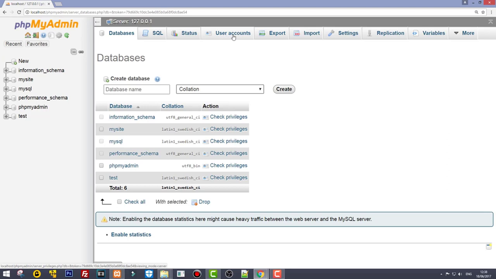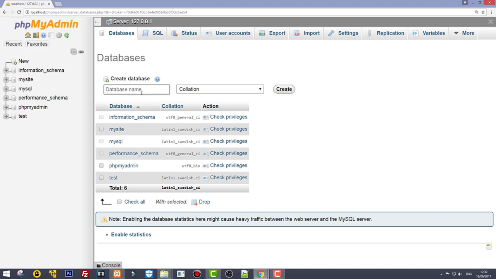And whenever you create a database and you don't create a user, as you see here are user accounts, and I will show you in my next videos how to create a database, how to add users, how to create user passwords and so on, then you don't have any password. To access that particular database, you can simply use root without a password. The username will be root and it will not have any password.